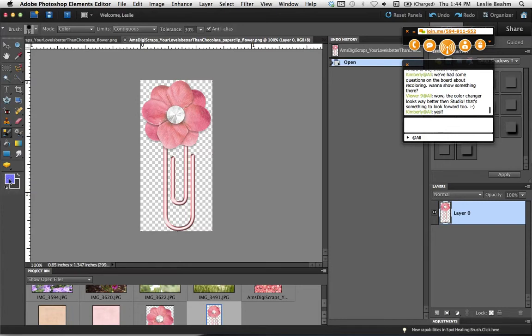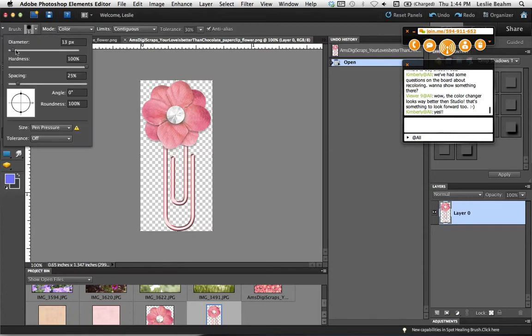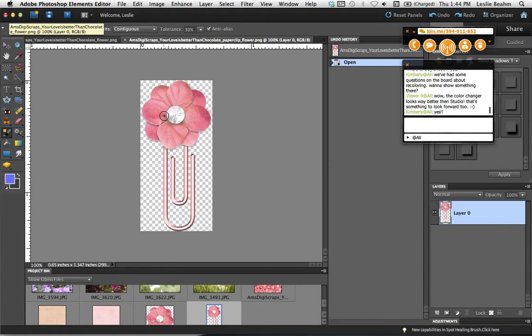And now this is my foreground color, and that's what it's going to get painted. I'm going to mode color, contiguous, tolerance 30. Let's see what happens if we do 30. This is a very small brush right now, so I could go up to here and change the size of my brush. Or I could just go right bracket, and I can change it so I can get a really good idea of what my brush size is relative to my element. And here I'm just going to paint the color on to the flower. That's my color change tool.